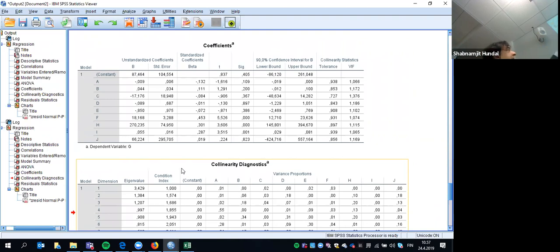However, beta 6, where are they? Beta 6, which is F, beta 7, which is from H, and beta 8, which is from I. You have enough confidence to accept that they make impact, they not only affect the G variable, but you have enough confidence to say it because the level of significance is very, very low. Does it make sense? Yeah?